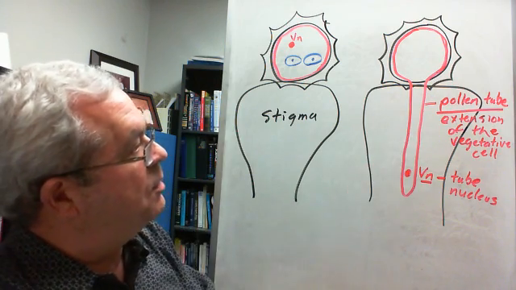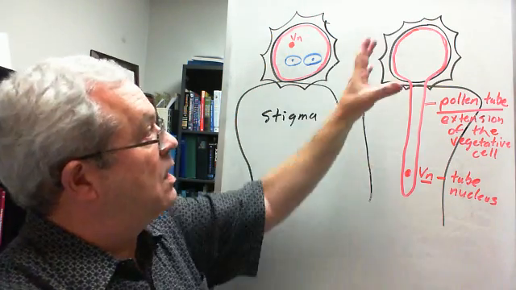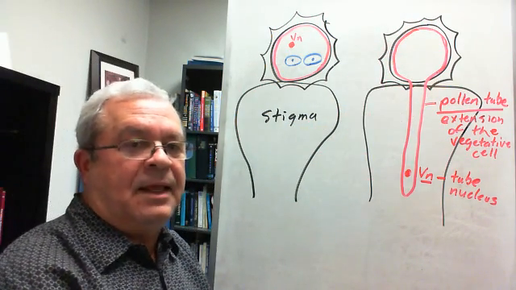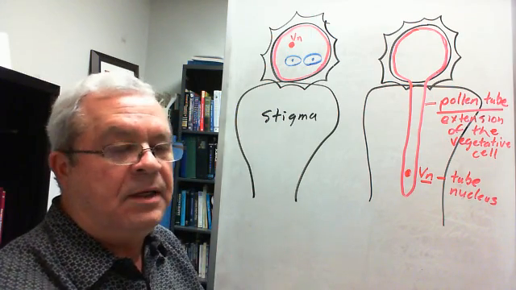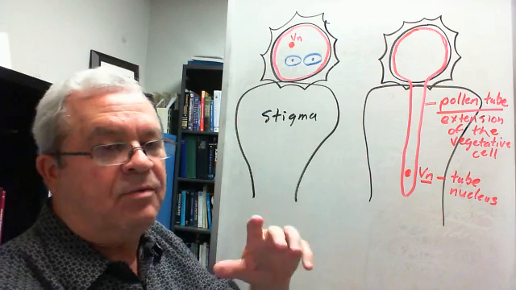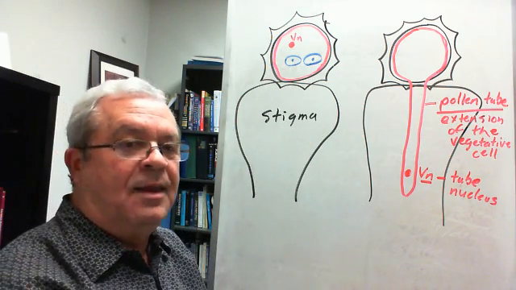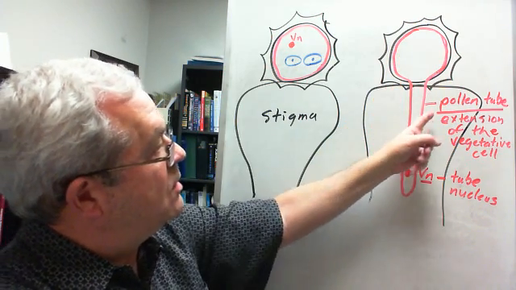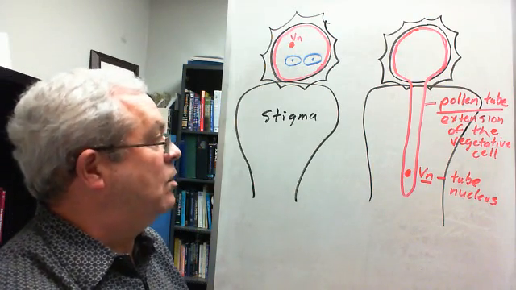By the way, where did the pollen tube come from anyway? Well, I've got that written up there already. The pollen tube is an extension of the vegetative cell. The vegetative cell grows out of the pollen grain. You say, what about that hard outer coat? Well, every pollen grain has one or more openings. Some have one, some have three. It varies. One or more openings through which the pollen tube can grow. And so the pollen tube grows out as an extension of the vegetative cell. It grows out and down.